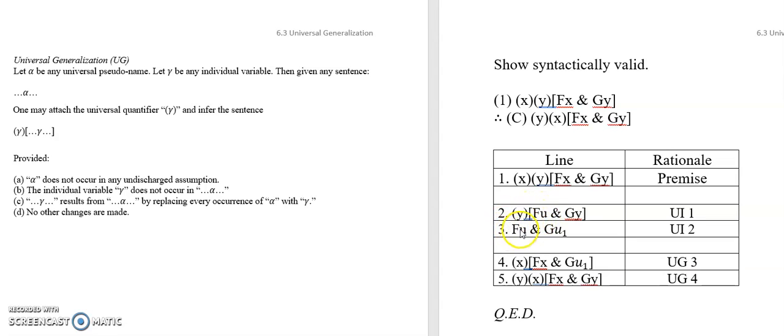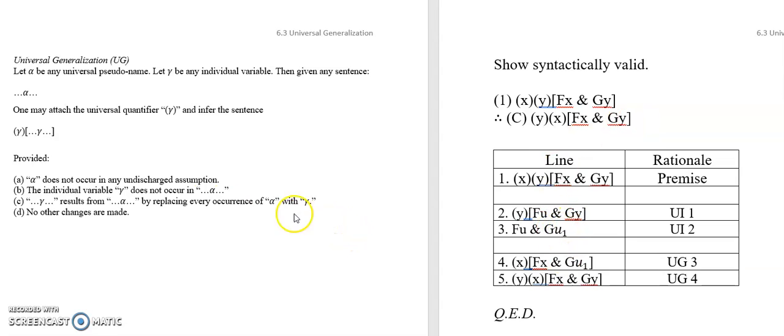You then detach it, and while you are free to universally instantiate down to u again, that would create a problem because when you universally generalize, if this was just another u here, you would have to universally generalize to, for example, for all x, fx and gx, which is true and fine and a perfectly sound inference, but it's not what you're trying to build, right? You need a separate one.